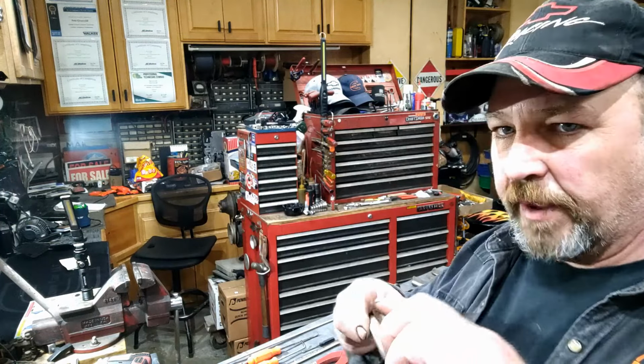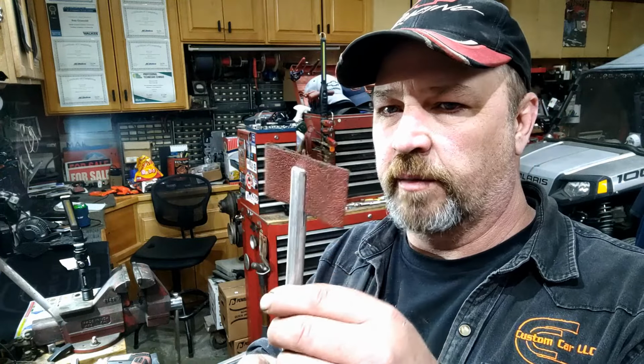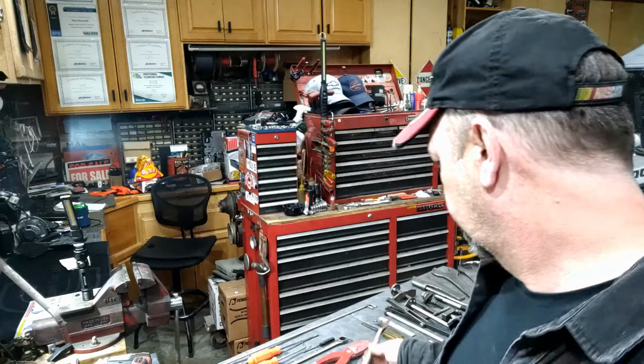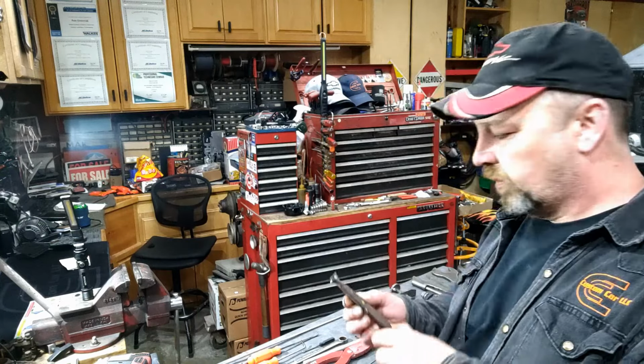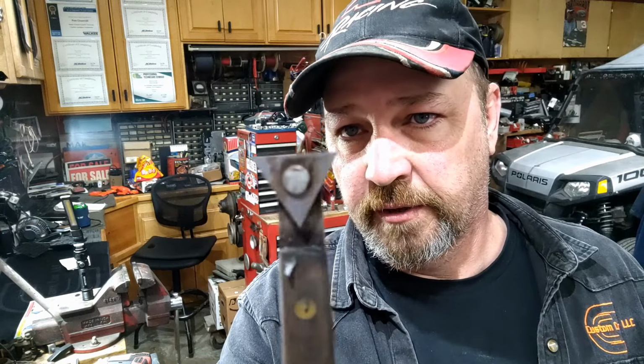Here's an emery flapper. So you just cut a slot down a piece of metal. This one's straight 1/2 inch. Here's like a carbide scraper I made, so I can change the bit, and that's just a mill bit, lathe bit. And this one's very sharp. It's like razor sharp, so.